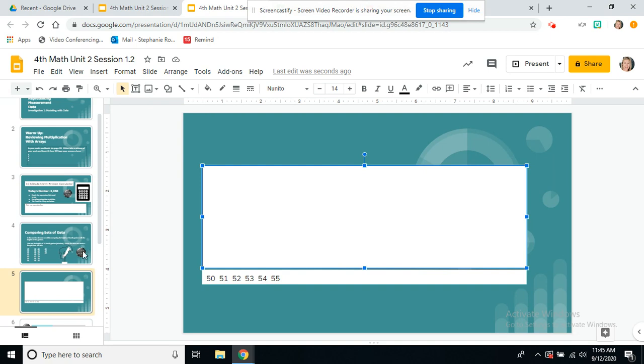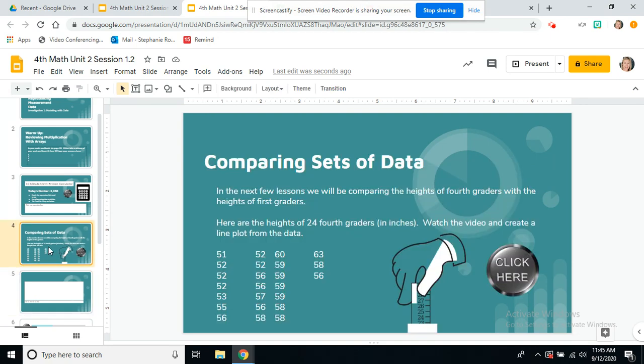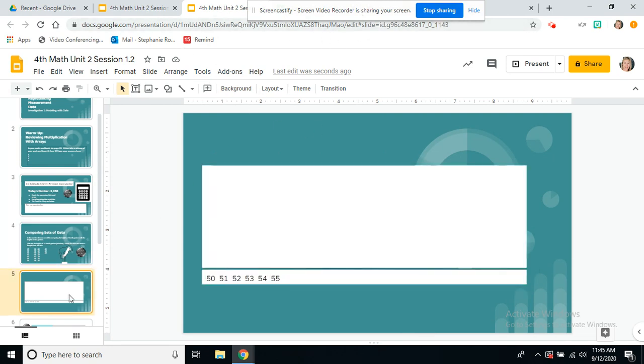So I would go back to my data and look and see, okay, I would go in order, and I can put checks by this, or I can highlight them as I do it. Some way I need to keep track so I make sure to get all of the data. Okay, my lowest number here, I have a 51, a 52, a 52, a 52. I can remember those three. So I'm going to go ahead and start doing X's for those.